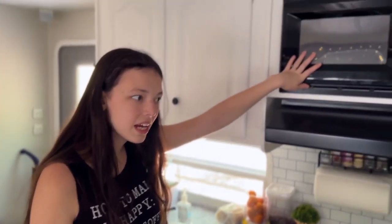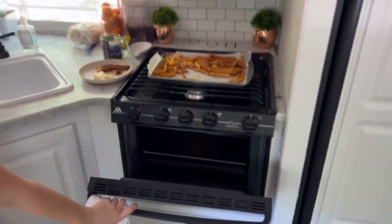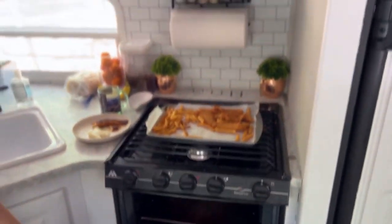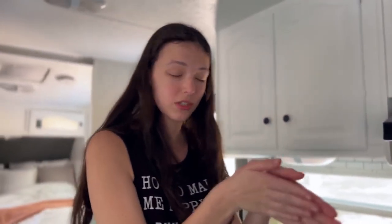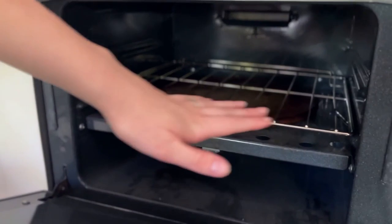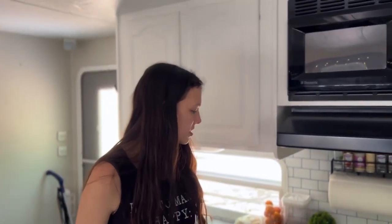We've got our microwave which runs off electricity, and then our stove and oven which runs off propane. A good thing to know: we put a pizza stone down in the oven because if you don't, the burner is only an under-burner and it's only centered. Putting the pizza stone under that part actually disperses the heat to help it cook more evenly, which has been super helpful because I bake sourdough bread in it, I use my clay cooker for casseroles, and we do a lot — we post some food pictures here.